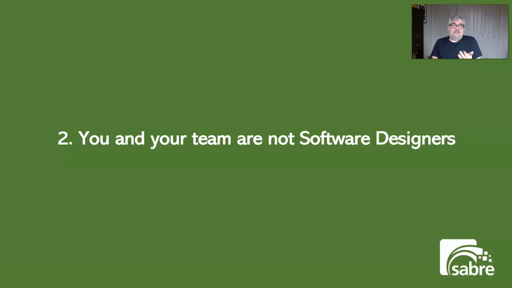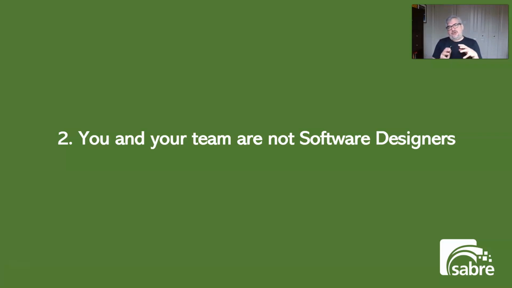And part of the reason that this happens is my number two reason: your team are not software designers. So they're trying to give guidance as a bunch of individual departments to an ERP consulting team that doesn't really know why you're changing it. They're trying to convince you to use the out of the box capabilities, but you're trying to get them to change.